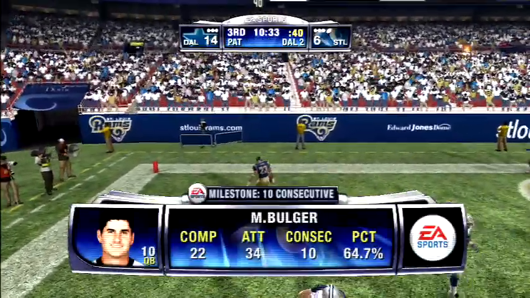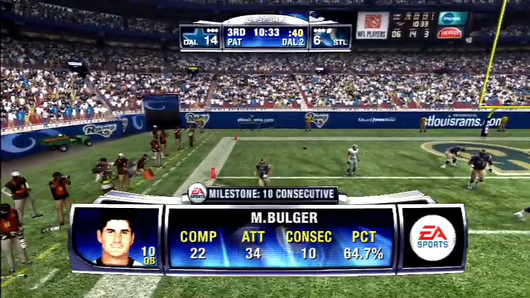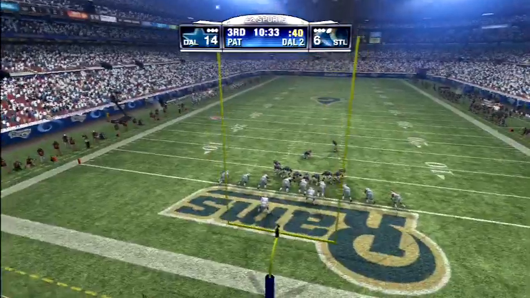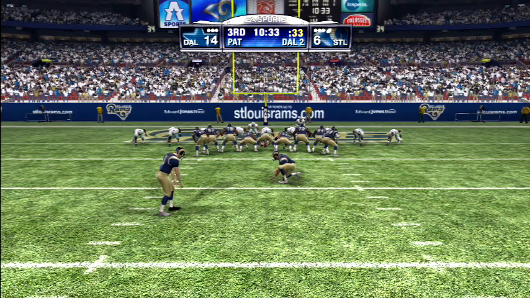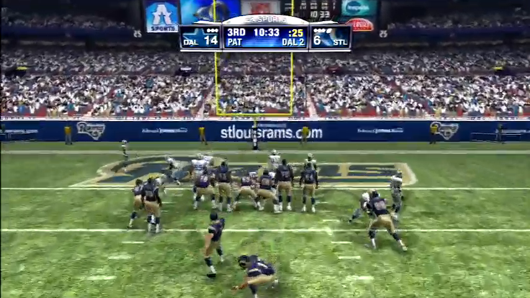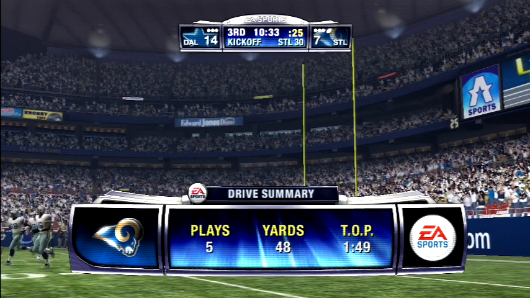Touchdown! They went to their big fullback, who's rarely used in the passing game, and he got them 6 points. Those big fullbacks, sometimes they have bricks for hands, but not this guy. He can hang on to it with anybody. And the point after is good. And we'll take a quick look at the drive summary.